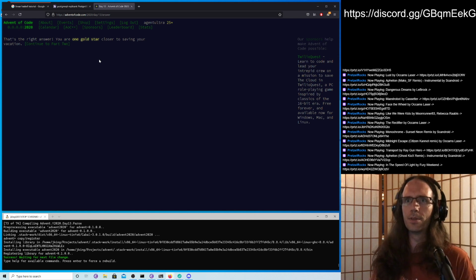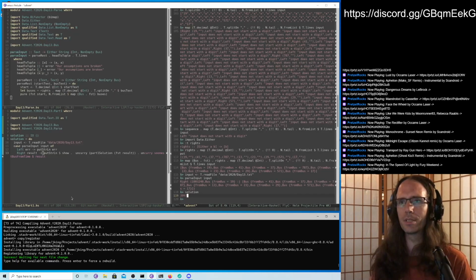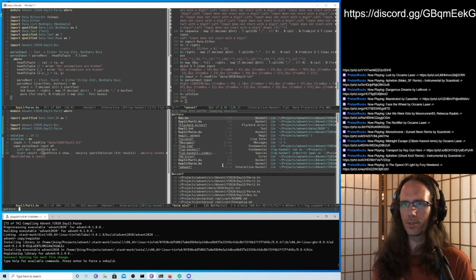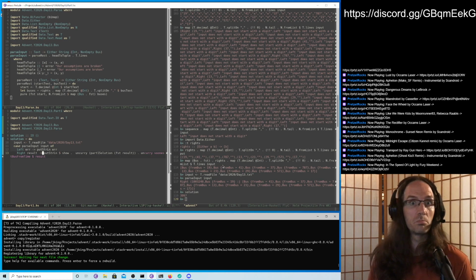So what I was saying about parsing, though, and learning how to use the parser is totally true. For this example, we didn't really use Attoparsec all that much because the input is just really simple. It would have been overkill trying to make a parser for it. But if you look at my repo of solutions, if you want to skip ahead at some point and figure that out, you can. There are other solutions where the parsing is a little bit more interesting. And it's okay to take your time with it and write an actual parser. You could still write dirty parsers for some of them, maybe more than I have. I think this is the only time I haven't used Attoparsec on a solution. So there's that.